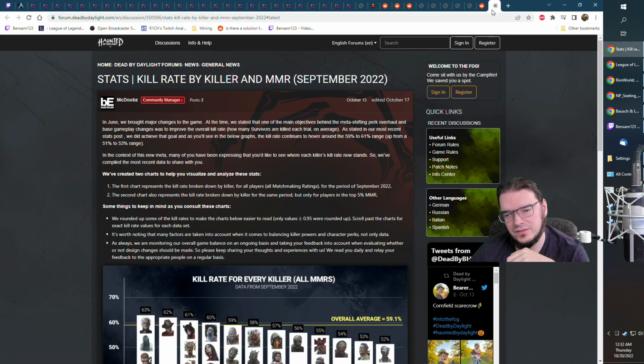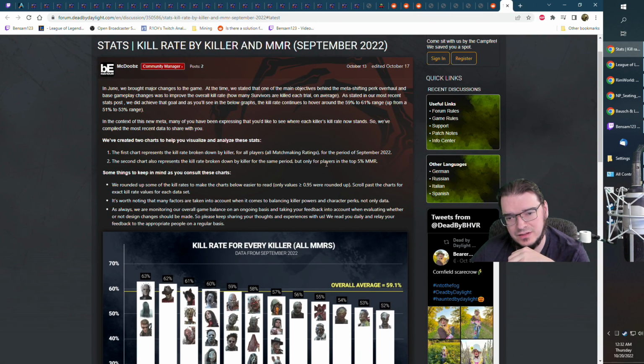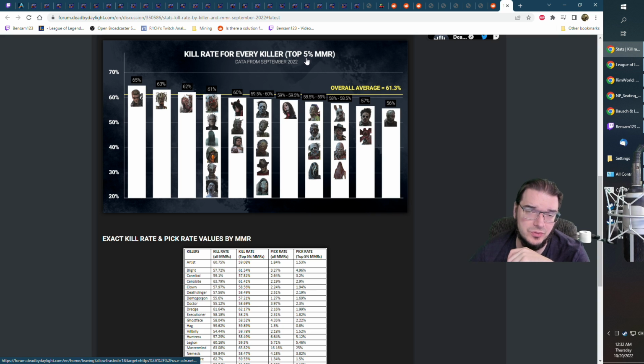Interesting. Okay, well, yeah, once again, it would be very interesting to see what 1% or 0.5% is. 5% is not low enough, as you can see based on the kill rates. Sadako is still up here, and everyone knows that she doesn't work at high MMR, so she'd probably be way down here. I'd say like maybe 40% kill rate.